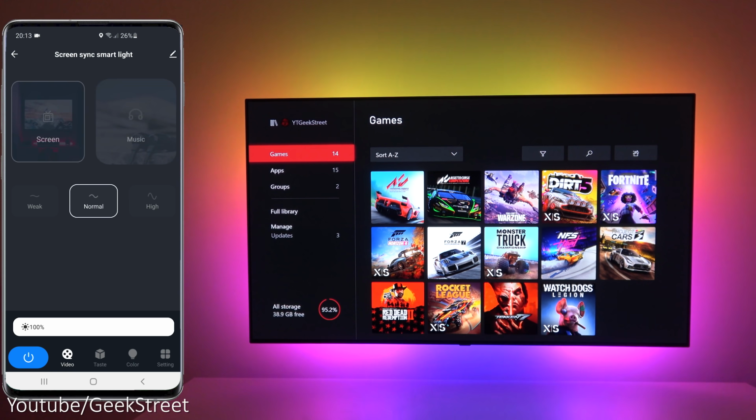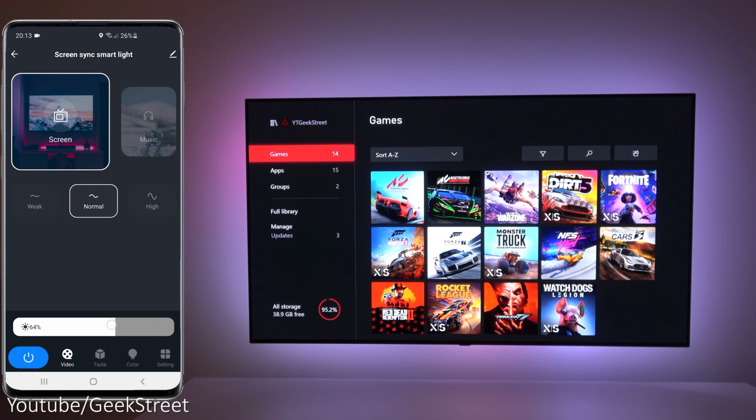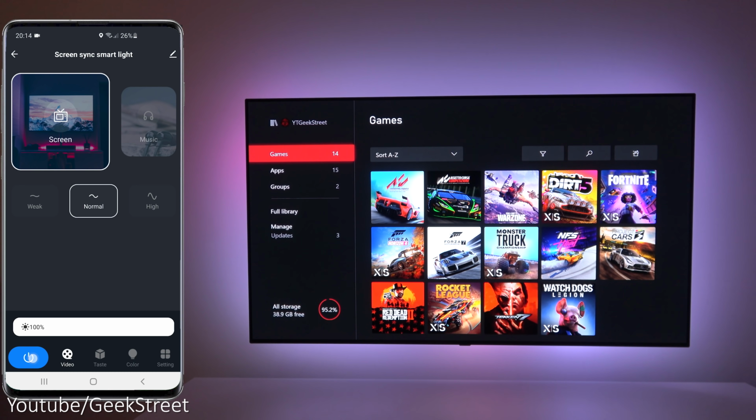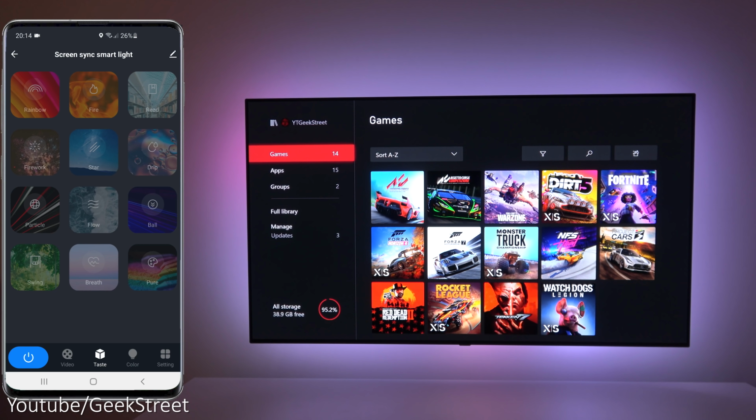Let's go back to screen. Below this, you've got brightness settings. So you can take the brightness down on this, take it back up again. And then below that, you've got a power button, quick way of turning it on and off. It's currently on video, but next to that, there's some presets on here.